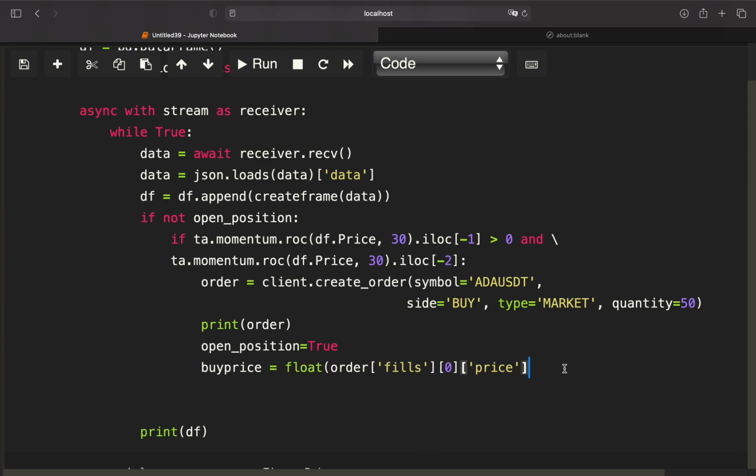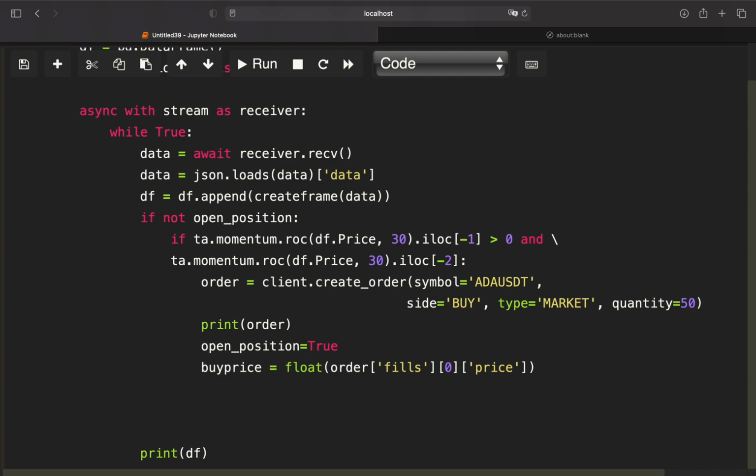And if I want to transform that to a value which I can calculate with, I can just typecast it to a floating value, right? And I wanted to print trade has been placed, but if we are getting this order, we know that the trade has been placed, so I'm not doing that here.